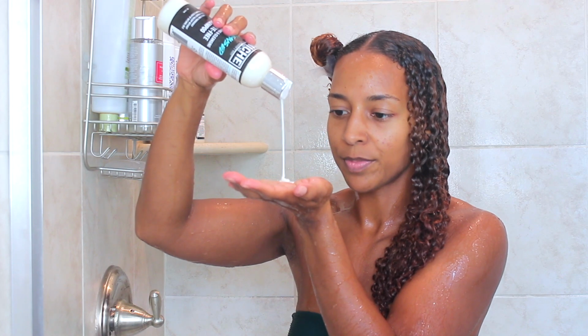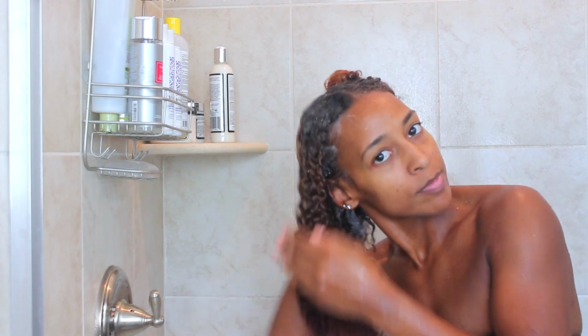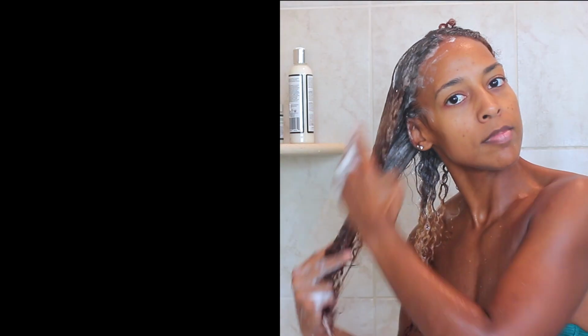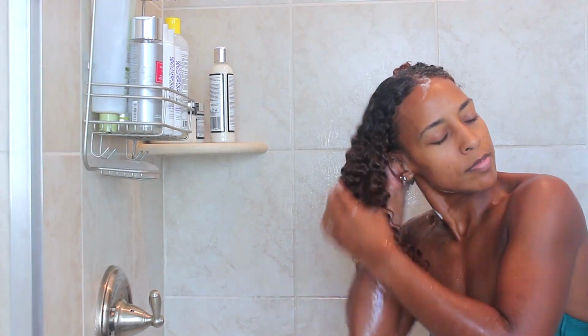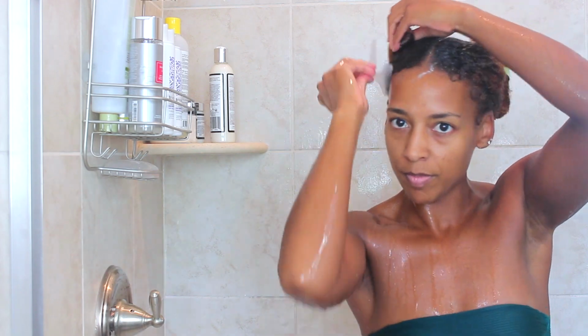Now this stuff right here felt so good going on and smelled really good too. It also provided a really nice lather. I started by focusing it on my scalp, giving it a good scalp massage, having a little spa day in there, and then dragging it down to my ends, which as you guys can see, it actually aided in detangling my hair a little bit, which of course shampoos aren't really designed to do, but this one did a really good job of cleansing my scalp, my hair, but not stripping it. So once I did that, I just pinned up my hair to move on to deep conditioning.